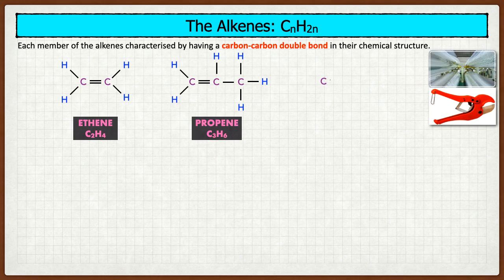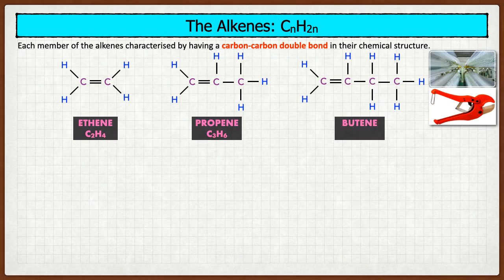We have to know another alkene, and it's the one with 4 carbons in it. So I put in my carbons, put a double bond at the first and second carbon, and everywhere else, well, I fill in the hydrogens then. The first carbon's already involved in two bonds, 3, 4, okay? The second carbon, look carefully, is involved in 3 bonds. There's the 4th. The third carbon is involved in 2, 3, and 4. And the last carbon is only involved in 1 bond there, so 2, 3, and 4. And that completes the structure of butene, and its molecular formula is C4H8.